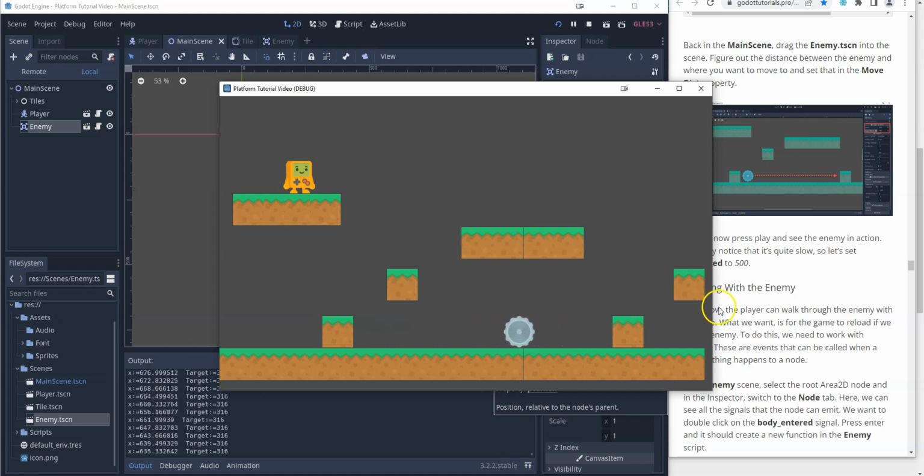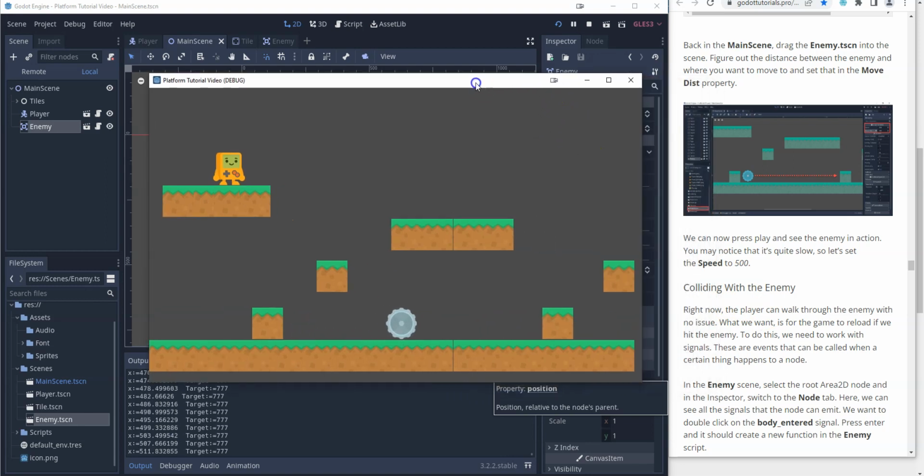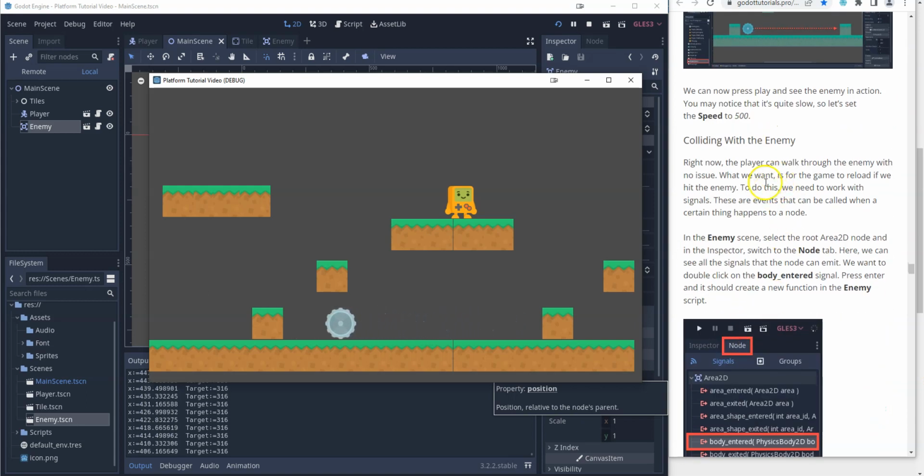Now, looking back to the tutorial, what it's saying is we're going to clone the enemy, because of course if I walk down to this enemy, my enemy just goes through me, or I go through it, depending on your point of view. I certainly don't get damaged or killed in any way by that enemy. That's certainly not what we want for our game. So that's what we're going to quickly do now.